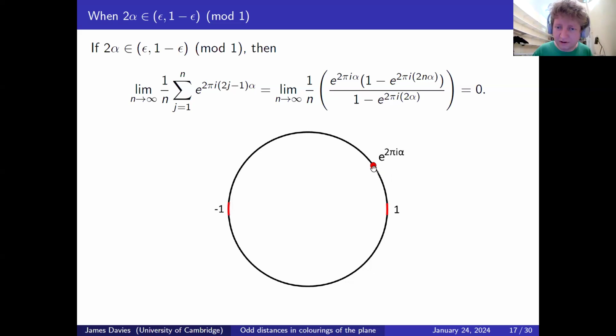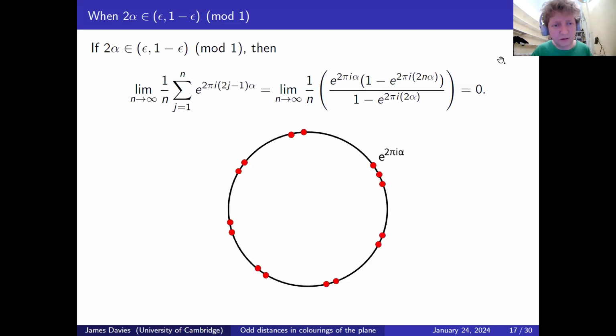So we can look at our first part, e to the 2 pi i alpha, on a complex circle. And this is going to be bounded away from 1 and minus 1, because our alpha is bounded away from 0.5 mod 1. And then the next term, e to the 2 pi i times 3 alpha, is going to be moving around the circle, because our 2 alpha is bounded away from 0 mod 1. And then we can keep going: 5 alpha, 7 alpha, and so on. What's going to happen is we're going to start doing laps of the circle. We have this ergodic behavior where we're going around the circle many times, evenly spread out. And then you're going to expect that if you take the summation and average it out, on average, this is going to tend to 0.